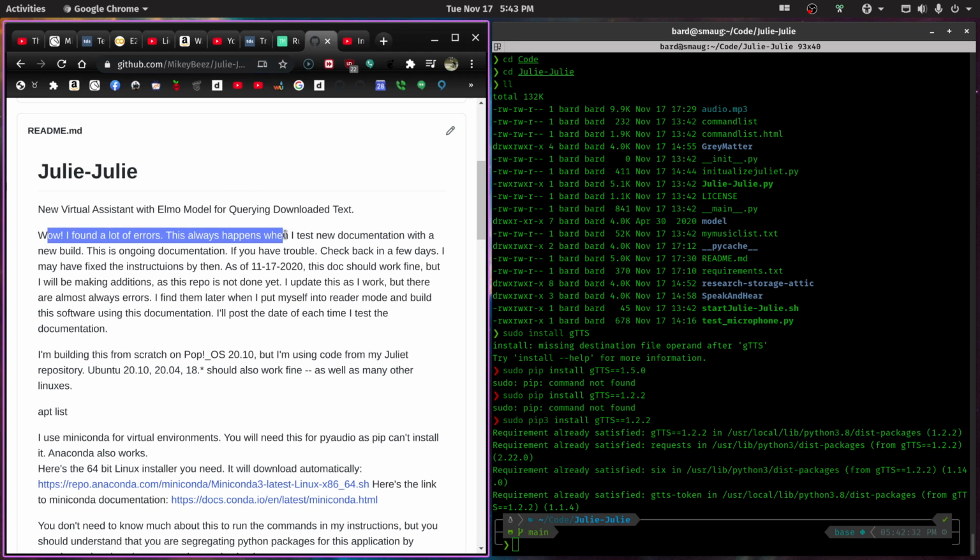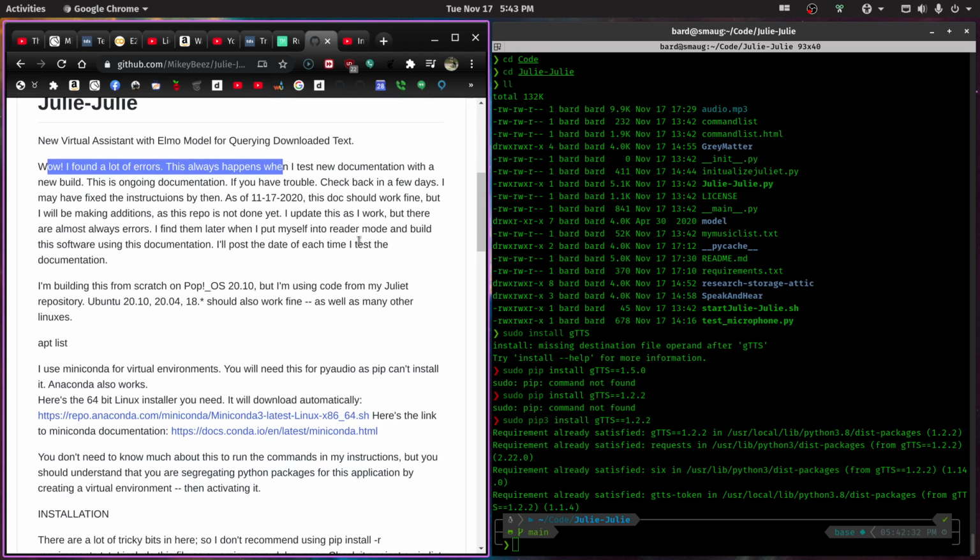If you looked at this yesterday or something like that, there were a bunch of errors in here because what happens is that as I'm doing work, I am updating this. And then once I'm done with the work, and I've reached a point with the repository that I want to test it, then I go and I build a new version of it. So we're going to do that today.